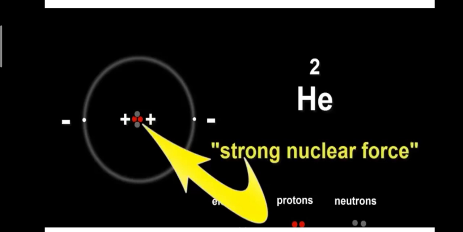Now here you will see in this picture helium. Here now neutrons are also there. In hydrogen you will see only proton and electrons are there, but in helium as the number increases, जैसे जैसे protons increase होंगे वैसे neutron भी add हो जाएंगे, neutrons भी उसमें present होंगे, because you know that the positive charge and the negative charge is there. So both the negative charge and positive charge, opposite charges attract each other. तो वो एक दूसरे को attract करना शुरू करेंगे और ये प्रोटॉन्स इलेक्ट्रॉन्स की तरफ या इलेक्ट्रॉन्स प्रोटॉन की तरफ खींचे चले जाएंगे.